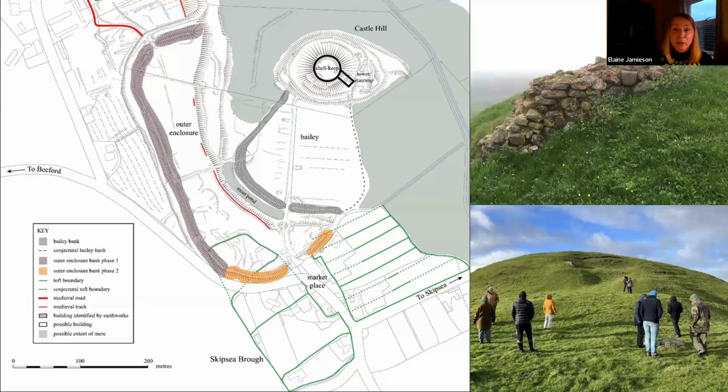So just to talk about our interpretation of that earthwork survey, what was really clear from the earthwork remains was that the big outer enclosure bank to Skipsea Brough was actually constructed in two phases. We see one single phase along the north and largely down the western side, and then the bank drops down in height and kind of wiggles. You see where a second bank has been constructed, essentially one leading towards the other, and they don't quite meet each other. They're not the same size and not quite on the same alignment. So that indicates to me that we've got at least two phases of construction of that bank. It may be that they were constructed relatively close in time to each other, but there's certainly two different events going on there.